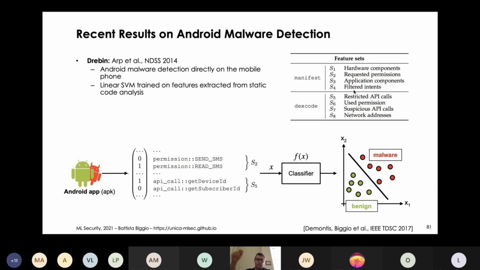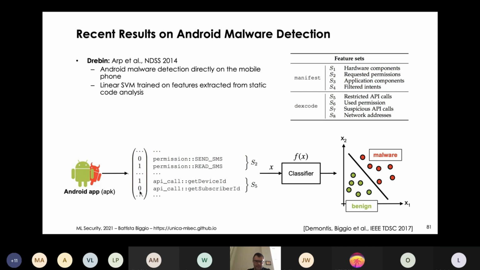And they built this huge list of features. And then an APK is basically mapped as a feature vector, depending on whether it is requesting a given permission, for instance, to read short text messages, or using specific API calls to connect to the operating system. So based on this representation, the objects that you see here can be thought of as bags of words. And again, here you have a sparse feature vector, which denotes whether some of these specific permissions, API calls, and so on are present or not.